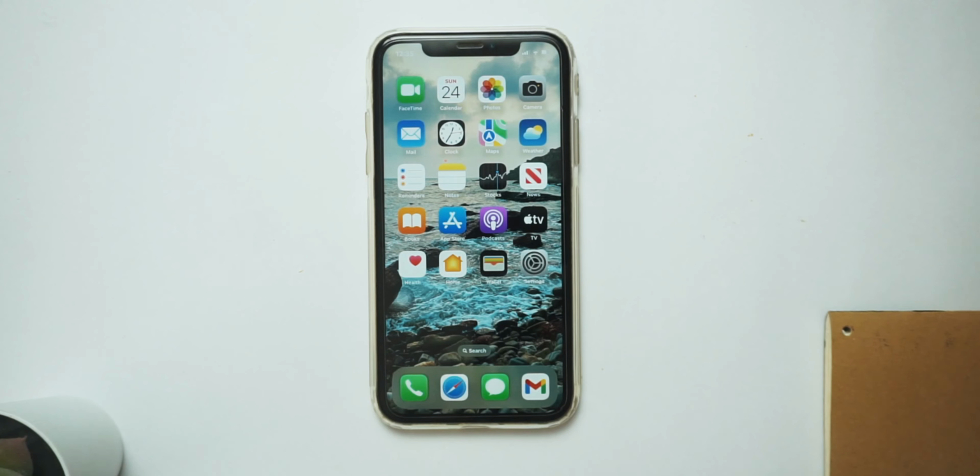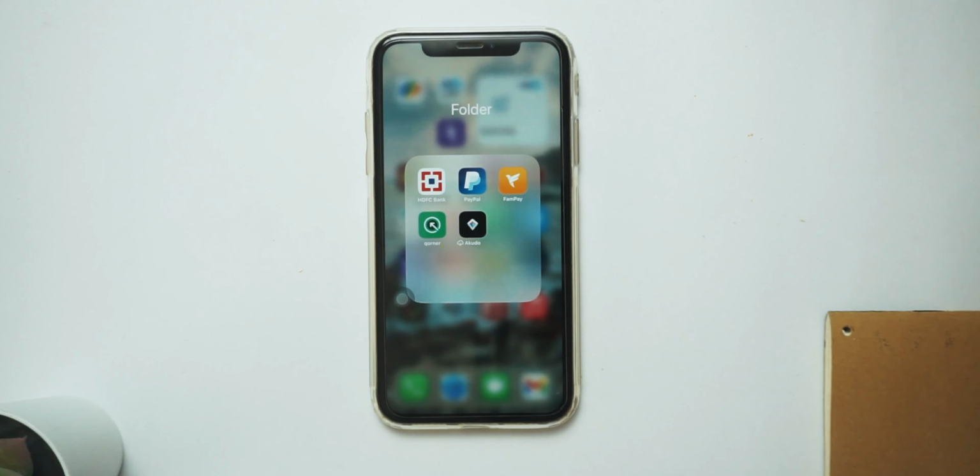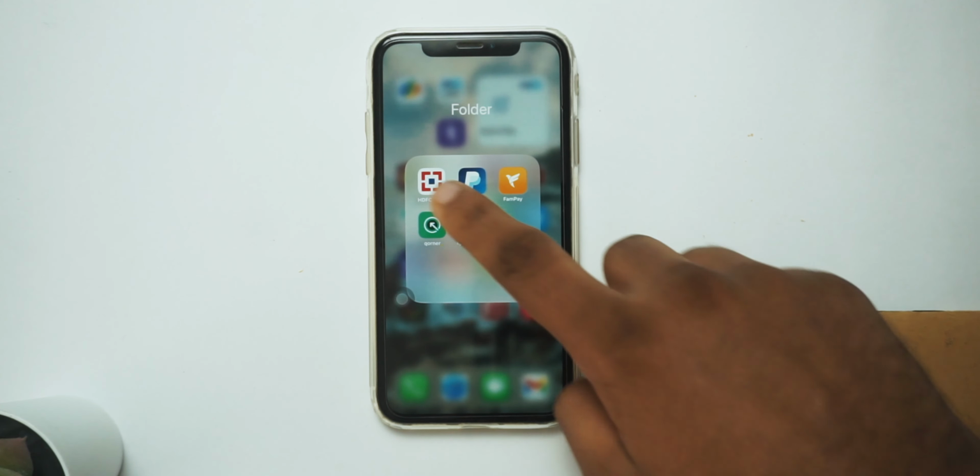And also your banking application won't work. For example, the HDFC app, as you can see here, it's crashing. I only found Google Pay to work just fine. And this happens because of security reasons for banking applications, so they don't update them. So just think twice before you update and install it.